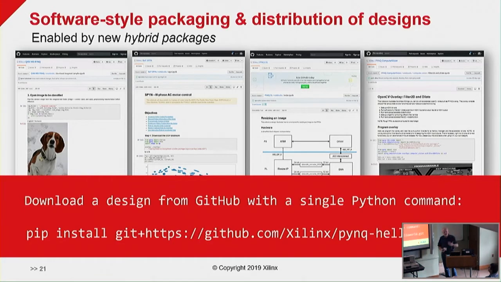That means the bitstream plus the C drivers plus the Python APIs, so that with a single pip install command, you can now actually take that notebook, that design, onto your board and run it. So this is the kind of ease of use that we're exploring as a way to make it easier for people to reproduce the work of others. So we have some of these designs that you can see on the web today and actually download onto various boards and use them.